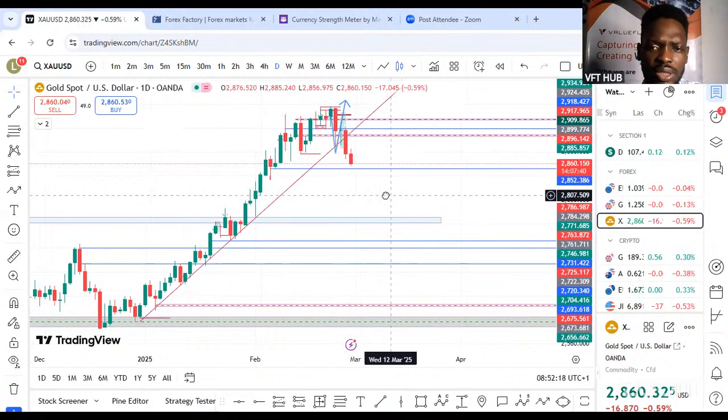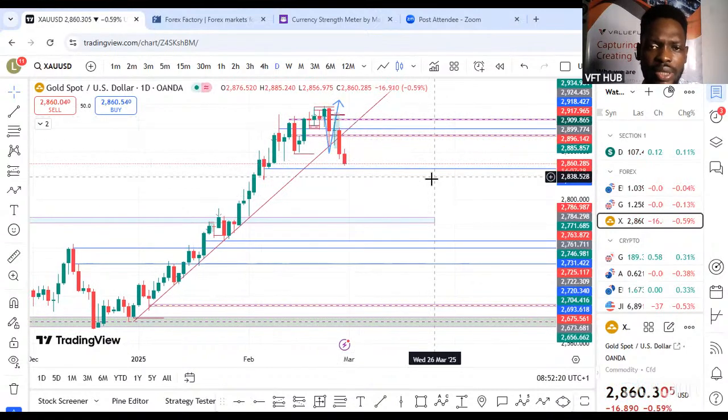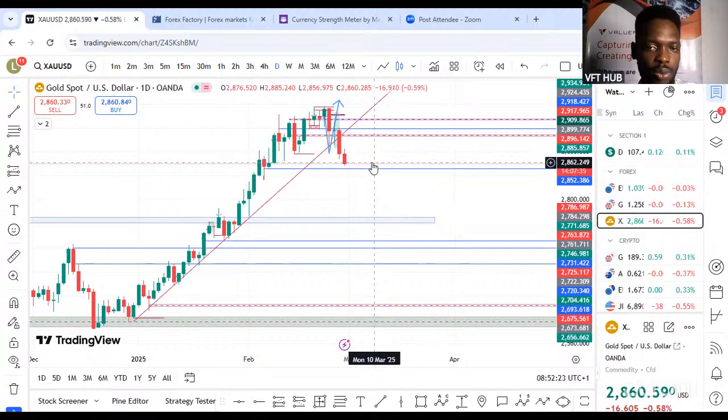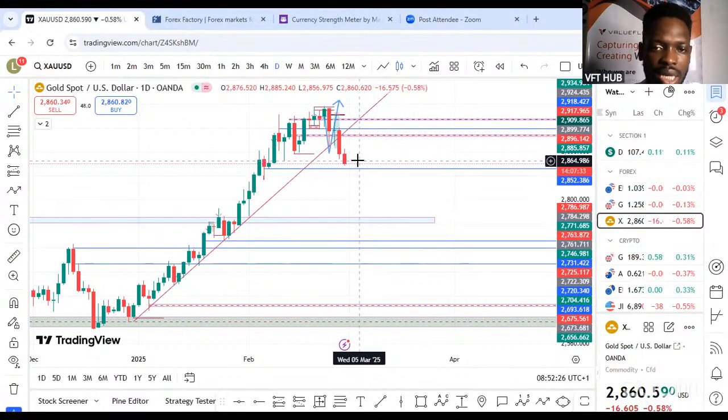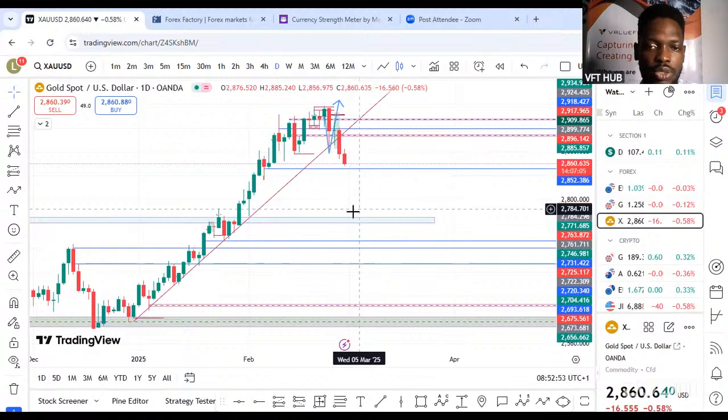But price got there on Wednesday, reacted back to the upside a bit, then collapsed all the way down again. And right now, we've seen yesterday's candle close below the trend line, and that is giving us some level of pre-information on what we should expect moving forward next week. And from what we just saw on the weekly time frame, we also have a hint of what we should expect next week. All we just need to do is gather some more fundamental data just to back up our move for next week particularly.